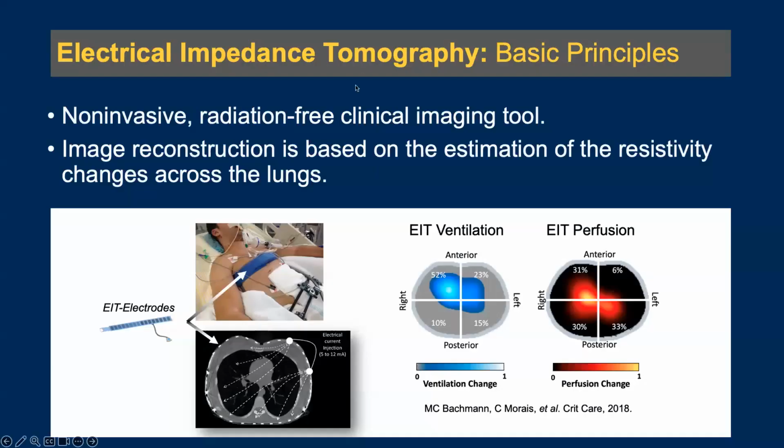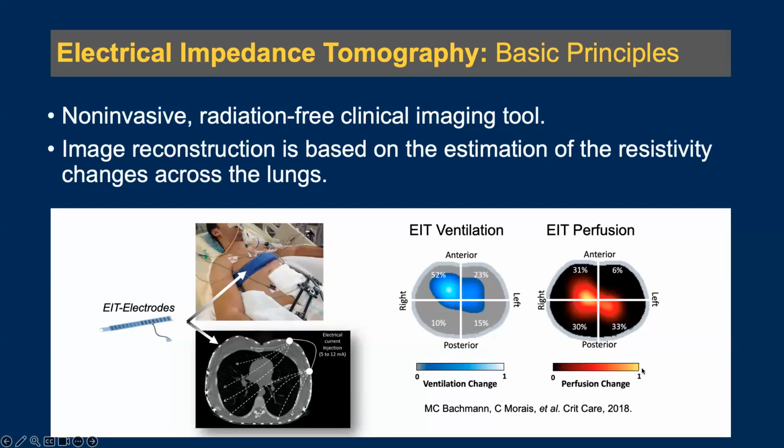So, electrical impedance tomography, EIT, is a non-invasive and radiation-free technology used to create images of the intrathoracic structures using information from electrical potentials measured at the surface of the thorax. EIT was developed during the early 80s to assess ventilation and perfusion distribution in patients under mechanical ventilation. And for medical use, we need to place some electrodes around the chest wall to measure the change in electrical impedance. This CT image is illustrating the positions of the electrodes around the chest wall of a patient.